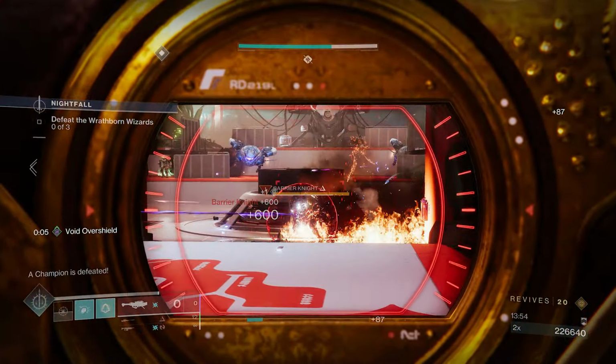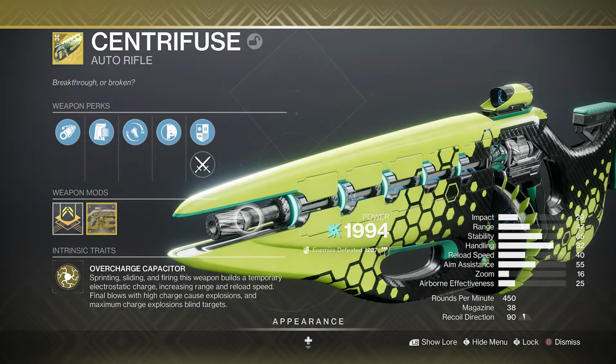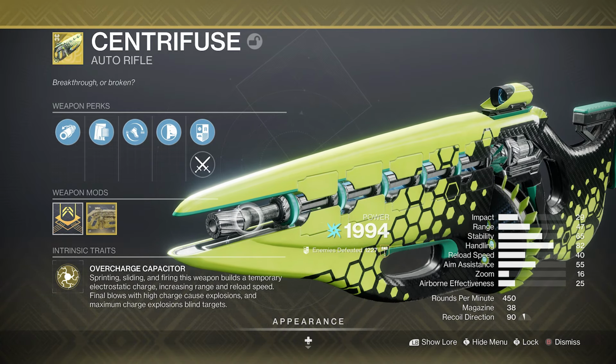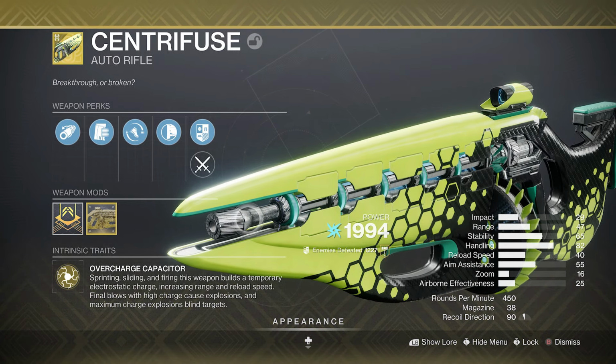Now, let's get into actually talking about the weapons since you already talked about the Centrifuge a bit. So let's start with that. We're going to be starting off with our very first weapon and also the heart and soul of the build, the Centrifuge, and this is like the perfect weapon for all the new mods. Not only is it an auto rifle, but it's an arc auto rifle that also blinds, it auto reloads itself, and it has some really good synergy with being amplified.